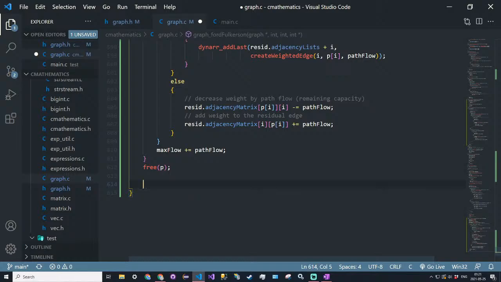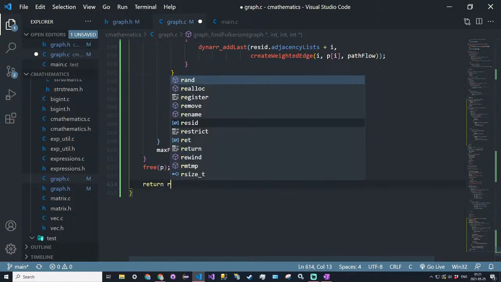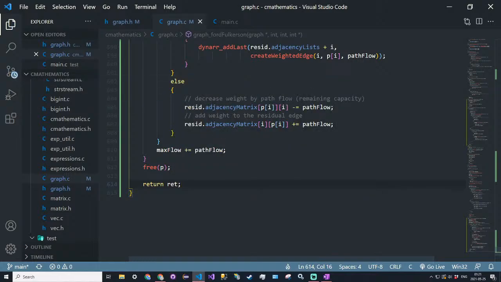We simply cannot just say return route. The reason why is because we're still considering the weights of these edges as the remaining capacity, not the actual flow along the edge. So to convert from the remaining capacity to the flow attained on each edge, we need to look at the original weight on the edge, and we're essentially going to subtract the remaining capacity. So the original capacity minus the remaining capacity will give us the flow that we sent along.